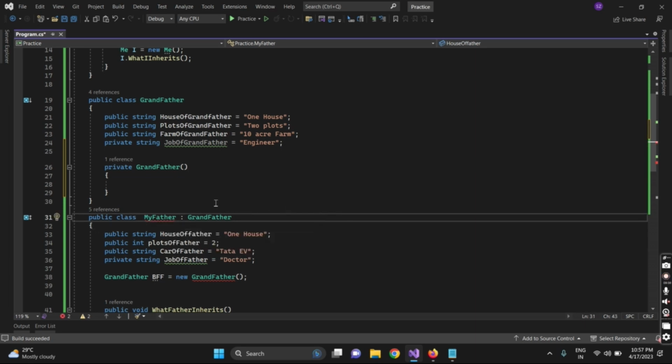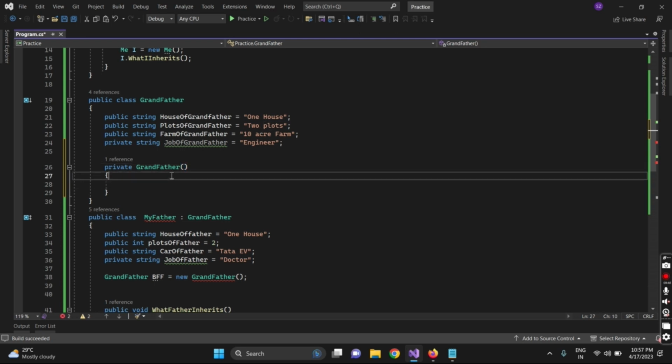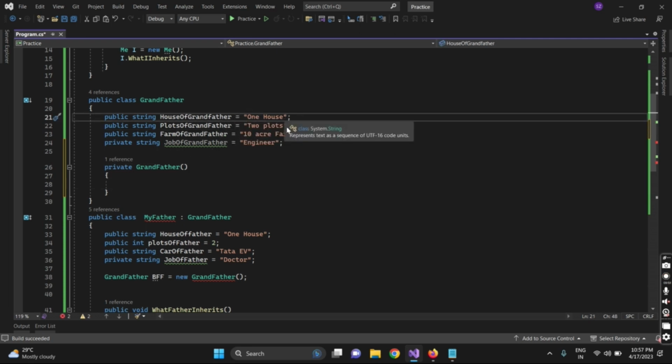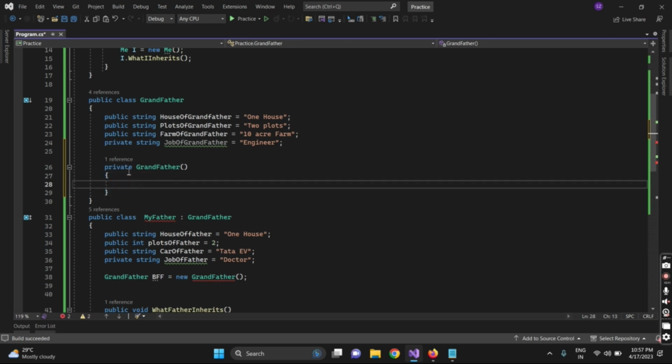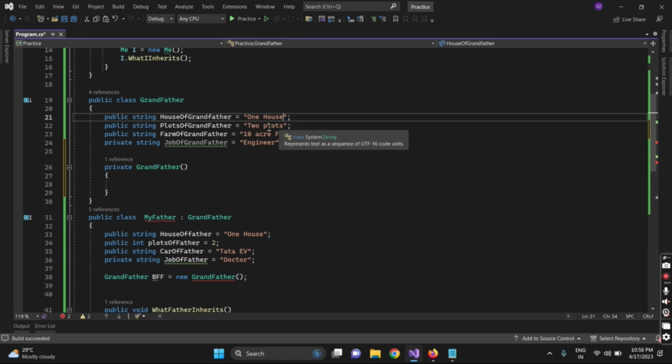So what is happening? A constructor's work is to initialize these variables with values. Without the constructor, we cannot initialize them, or memory cannot be allocated to these variables. So if we declare a private constructor, indirectly we cannot initialize these variables with values, and memory is not allocated to them.